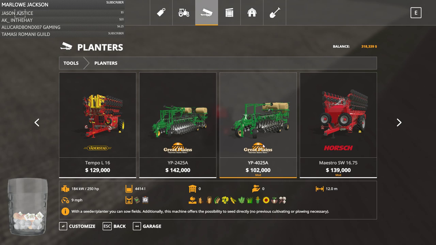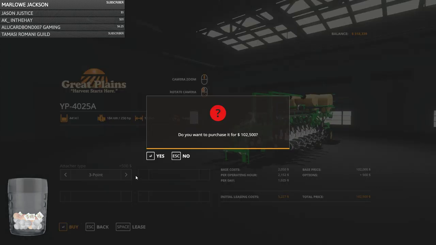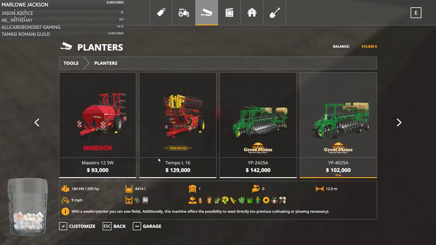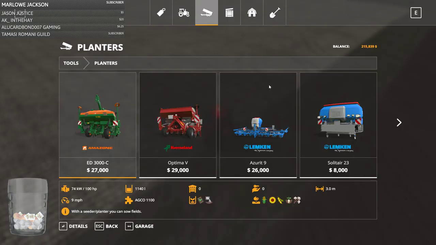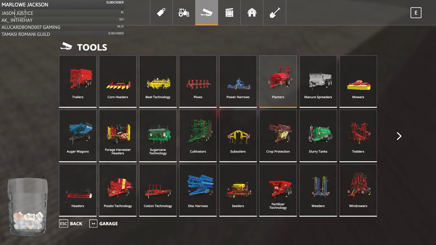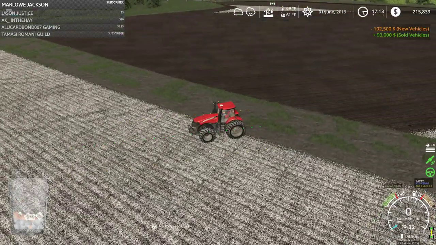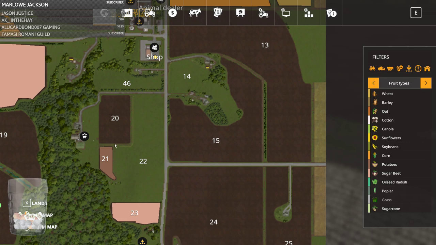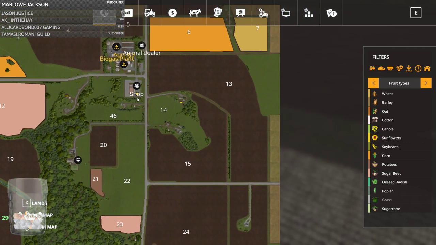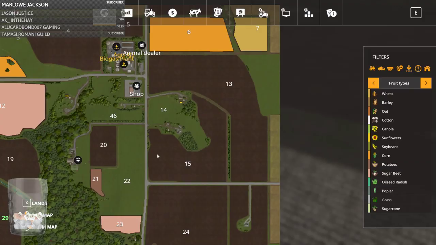Okay. 3 points. Bye. Okay, there's that. Oh wait, I want to check something. 93,000. Yeah, basically there. I didn't lose any money off of that, besides the seeds that were in there, but I used most of the seeds, so okay. Let's bring that over from the shop. Reset. Yep. There we go.